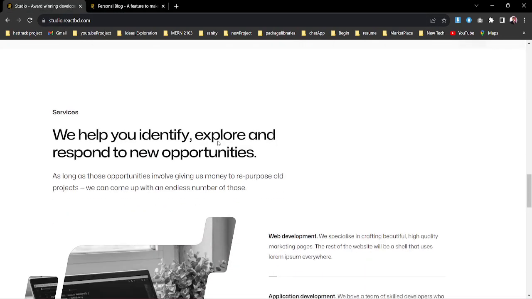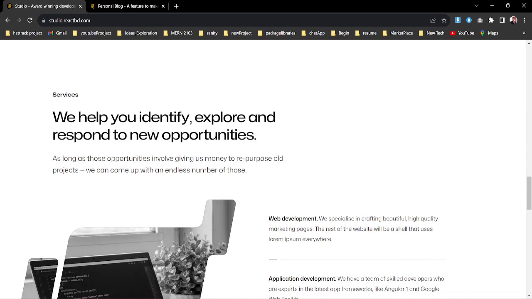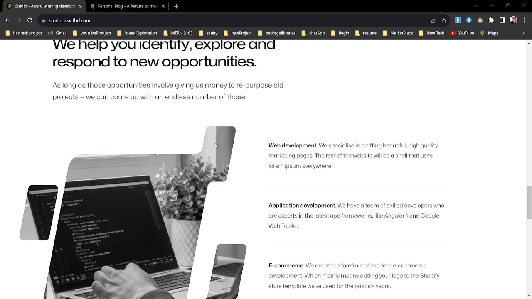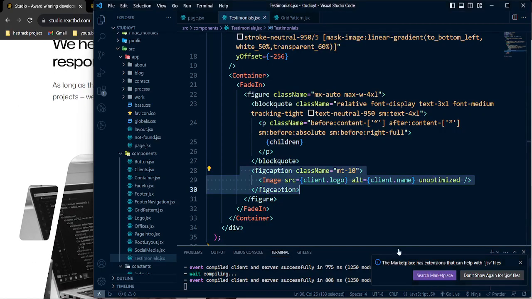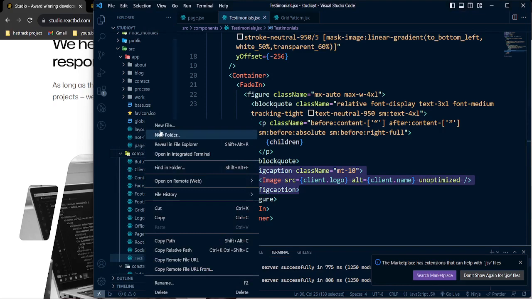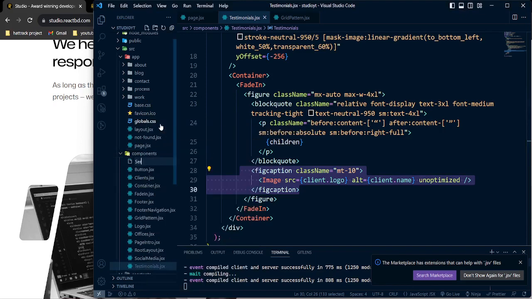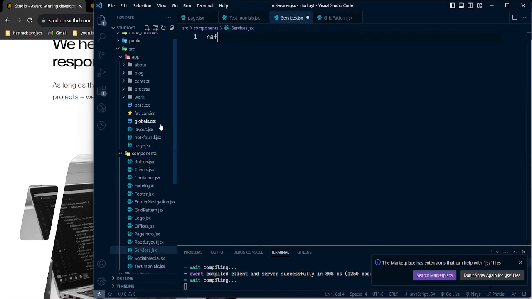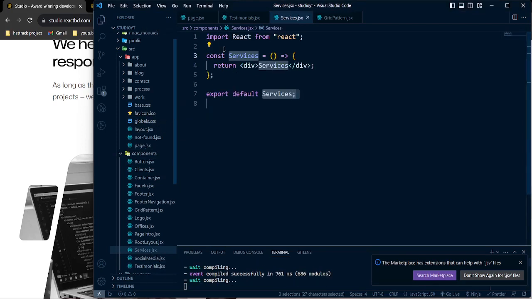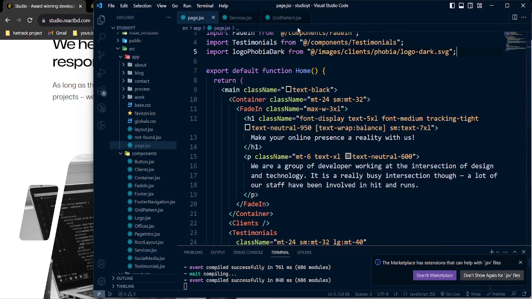That's a pretty easy way. Now after the testimonial portion, we will create our services section. To create that one, let's go to the components and create another file, which will be services.jsx with rfce. Now close that too.